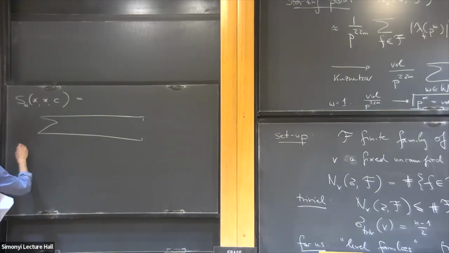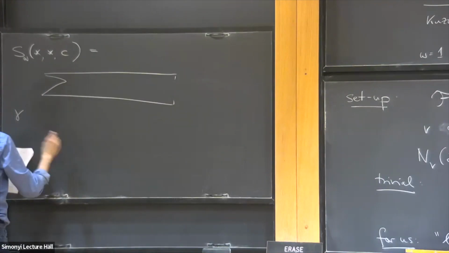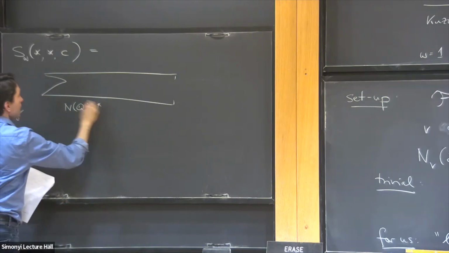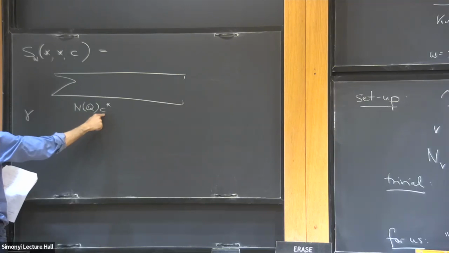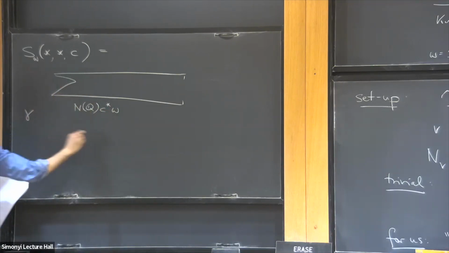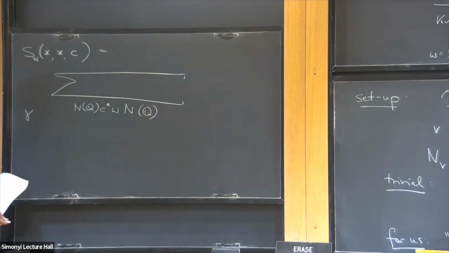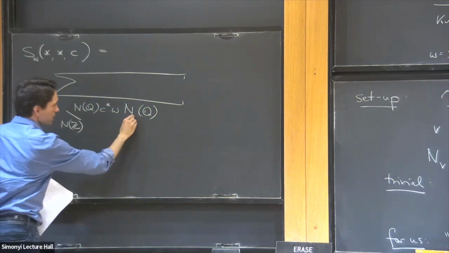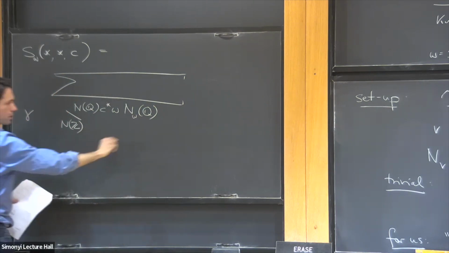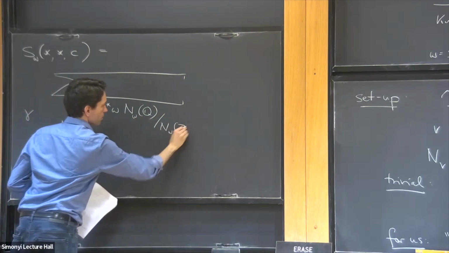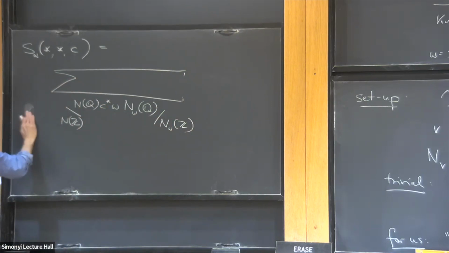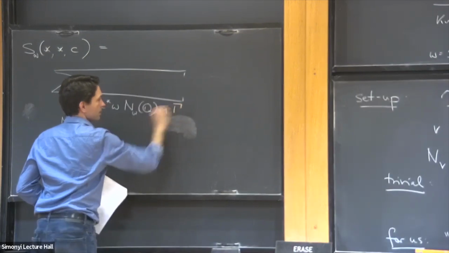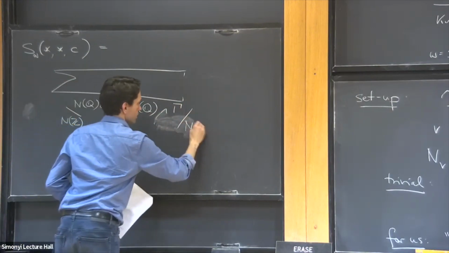So I write a group element gamma as follows. It has a unipotent matrix, then it has a diagonal matrix that depends on C. I will say what C star is in a moment. There is a Weil element, and there is another unipotent element. Here I divide by N_W. And to make this unique, I don't take all of the unipotent. I'll define what that is in a moment. So it's this double quotient. And I forgot one thing: of course, it has to be a matrix that's in my subgroup gamma. So I intersect this with gamma.